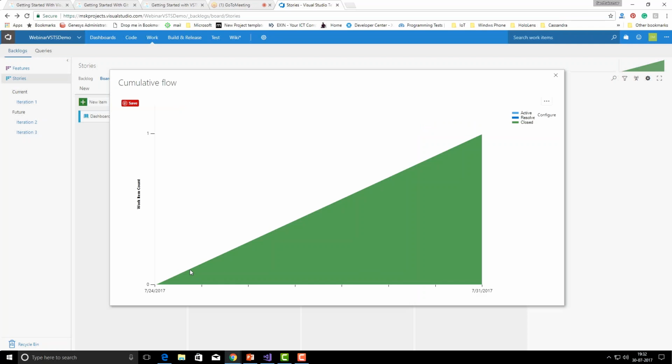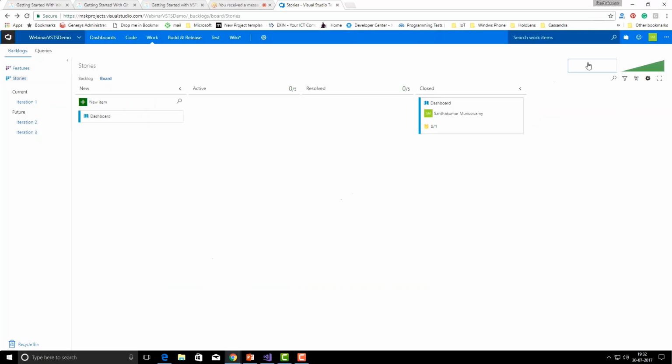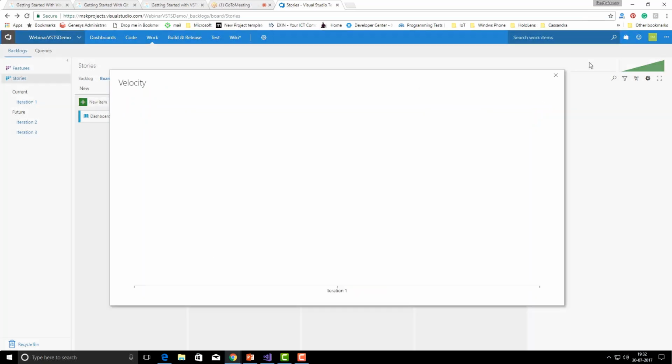This is for cumulative flow, your scheduling task status. We can also set the velocity of tasks for every sprint.